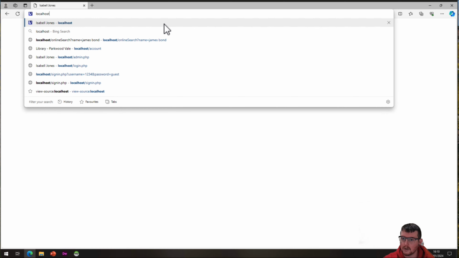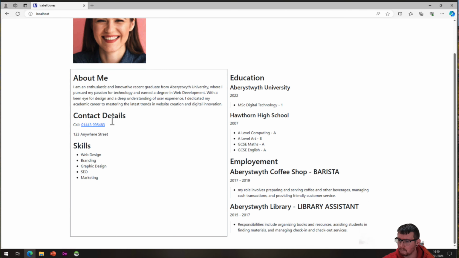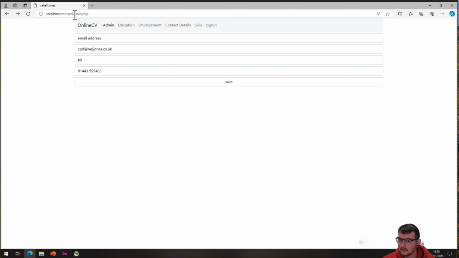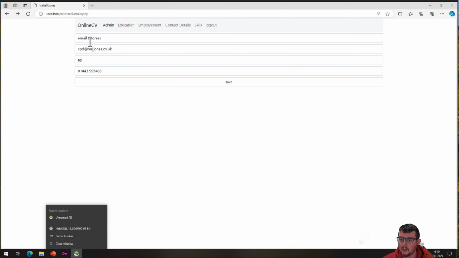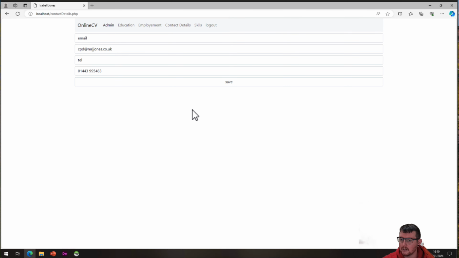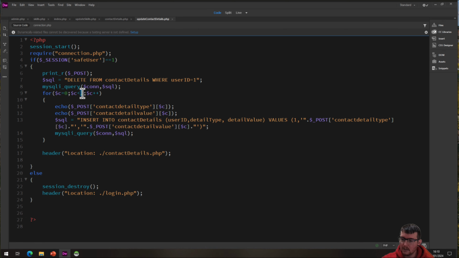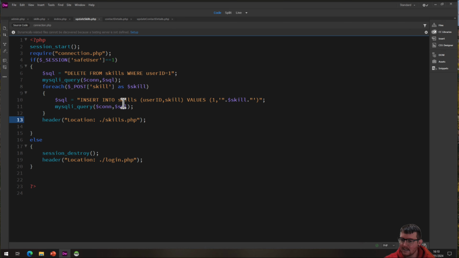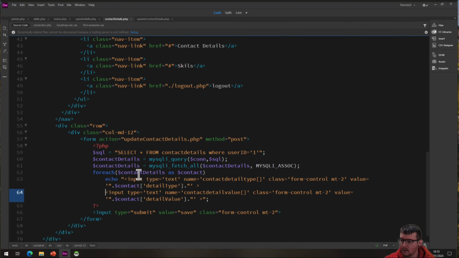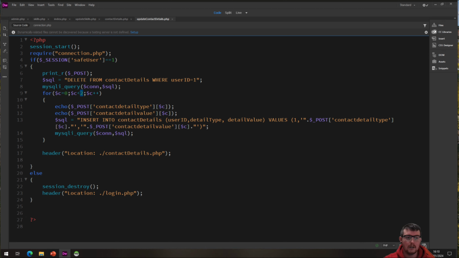And again, if I go onto this page, it has now messed everything up there. Why? Ah, okay, yeah, because I used email as the key term, so that's why it disappeared. So we've got that in place, and I can update my email address and my telephone number now. This too is a bit of an issue. We need to know how many we are being sent in our contact details section here, so how many are in our array. And what we need to do is find out how much our PHP has in the array in place.